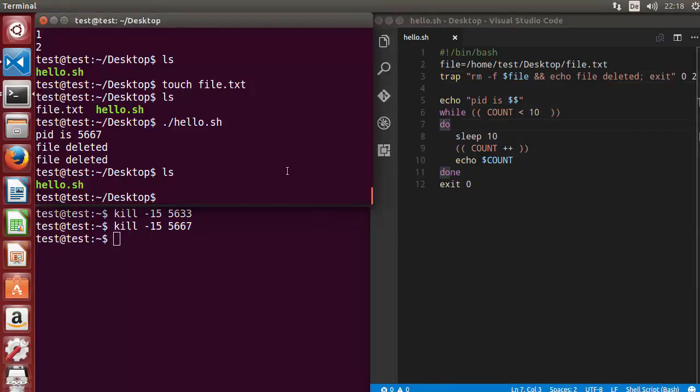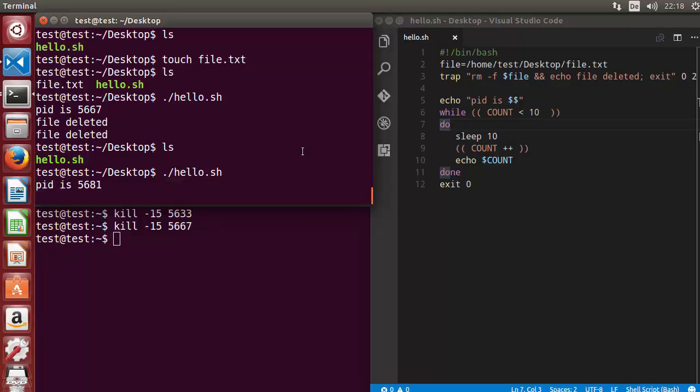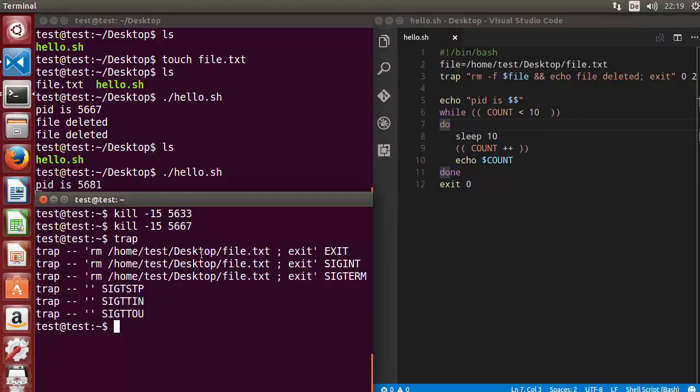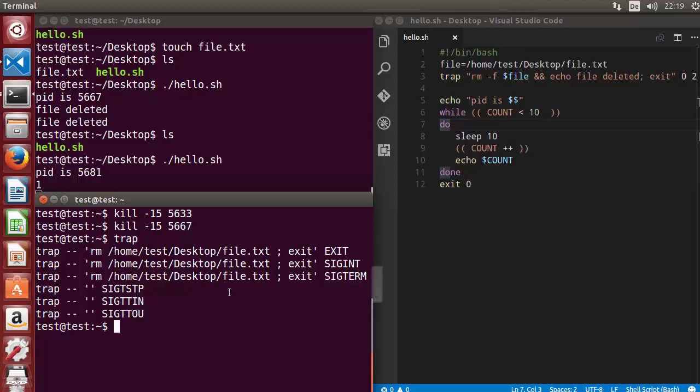Now let's run the script once again, and let me show you one more thing. The script is running, and I just type trap here and press enter, and I can see a list of some traps.